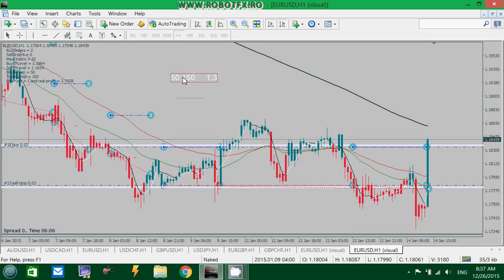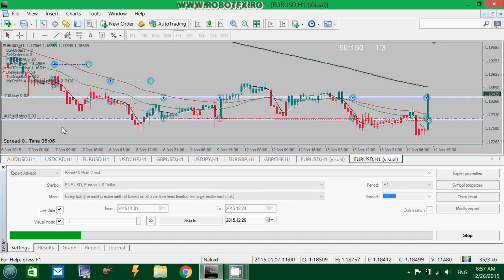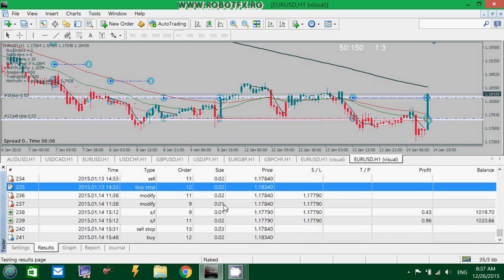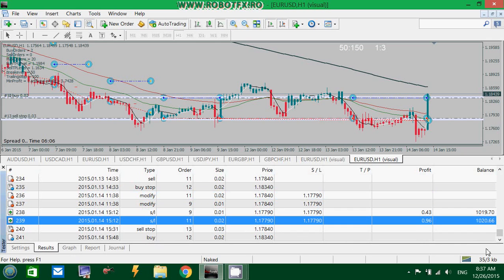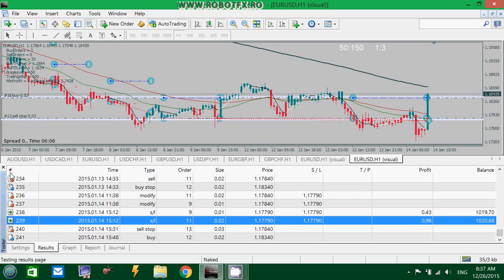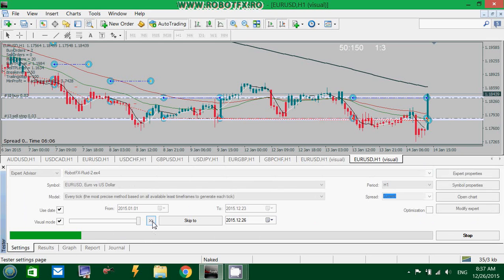I'm going to put this here so you'll have an idea how the lot size increases. And now, for example, it closed some sells, and it calculated again the sell stop size. So if the price goes down now, it will trigger this sell stop, and the basket will be in profit again. It slowly increases the size. Look what it closed, these two. So we already have some profit basically. And now we will see what happens. We didn't close the basket, we already have some profit.